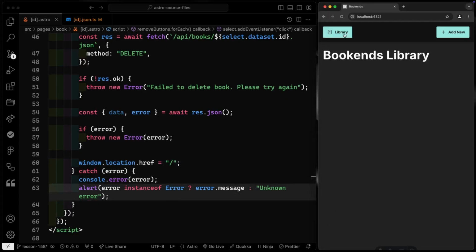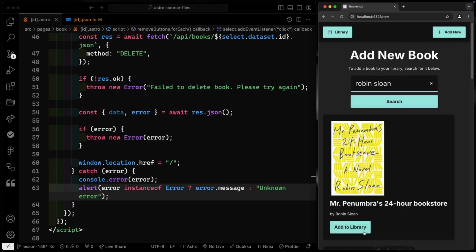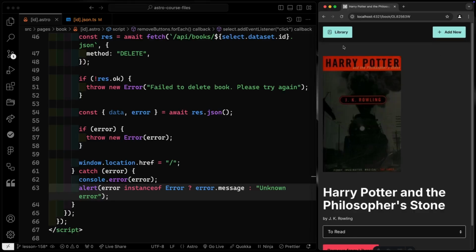There we go, back at the home page. And if I come back here, it's all gone. So I might need to come in here and add another book. And once I do that, we can test it again. So let's add that. Maybe let's add another one as well. We'll go Lord of the Rings once again. I'll add that. One more. We'll say Harry Potter and add one of those. Okay, cool. So we've got all those.